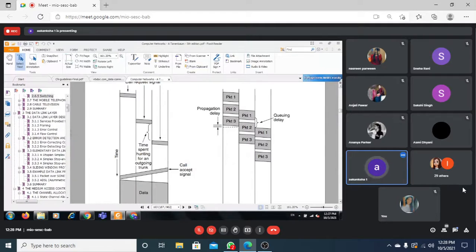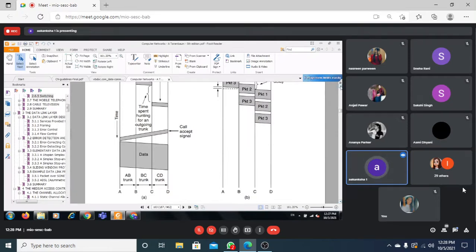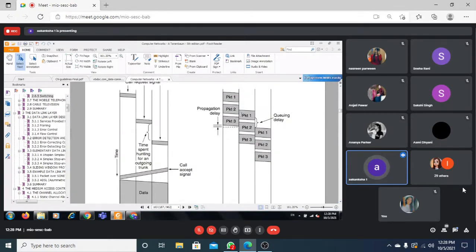So what you are doing is, from point A to B, I am just sending the packets, packet 1, packet 2, packet 3, and they are sent onward from B to C, packet 1, packet 2, packet 3, in that order only. Then from point C to D, packet 1, packet 2, packet 3. The only difference here is, suppose packet 1 was sent, this is the queuing delay basically. So at each switching point, that is B and C here, you have a queuing delay.